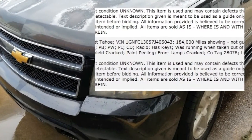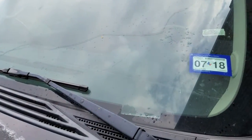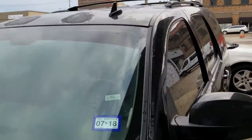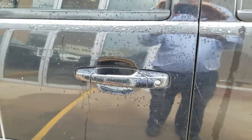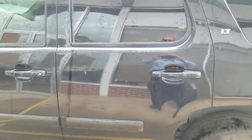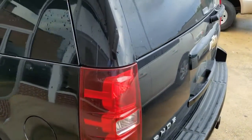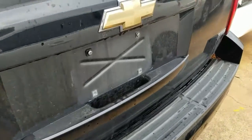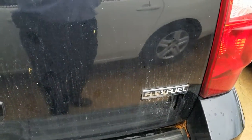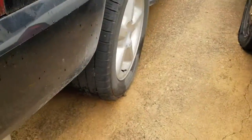There was also a Tahoe that was really rough — I was surprised bidding went as high as it did. I don't think this was actually a police Tahoe; I think it may have been a seized vehicle. Some of the paint was in decent shape reflectiveness-wise and some was totally missing. It also started right up and we checked it out pretty thoroughly, but I didn't opt to bid because the mileage was kind of high and the price was already too high for what it was. I guess Tahoes are pretty popular to bid on right now.